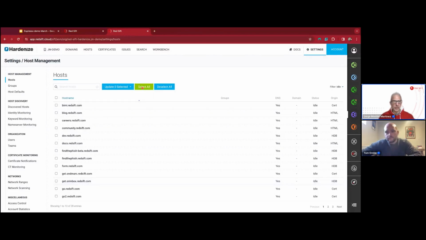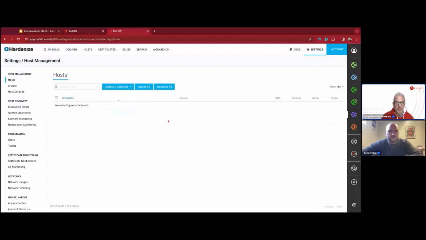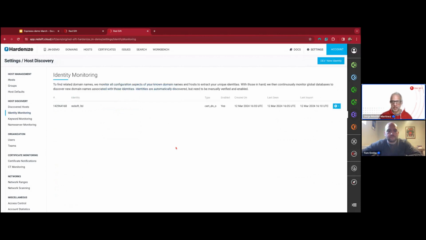And what I'm showing on the demo is happening live as we speak, right? So I click on all of those. Then I can click on Start Monitoring. And from that moment onwards, we're going to use the metadata based on these subdomains to probably create more identities. And then the cycle starts again. So I discover new identities. That's probably going to take a few minutes, so we probably won't see them yet.